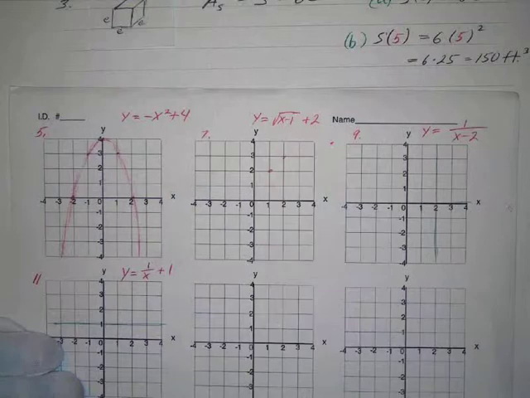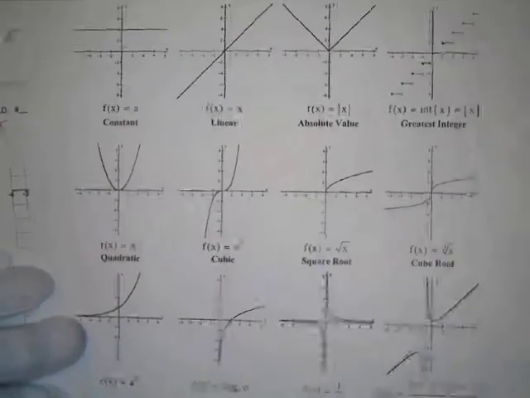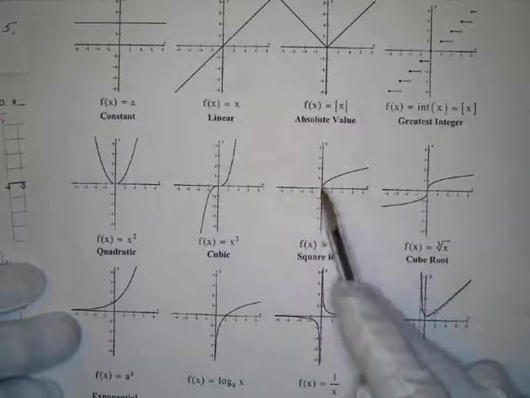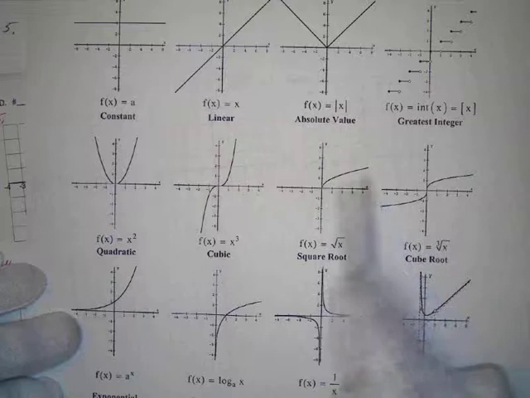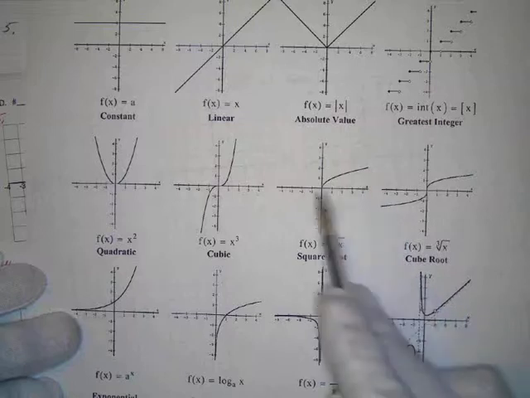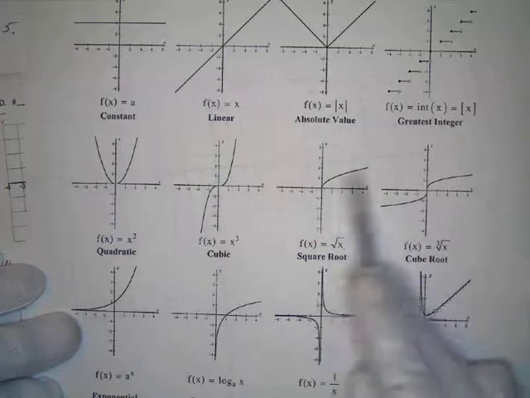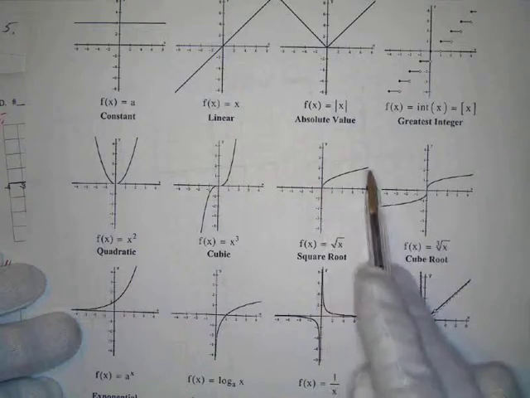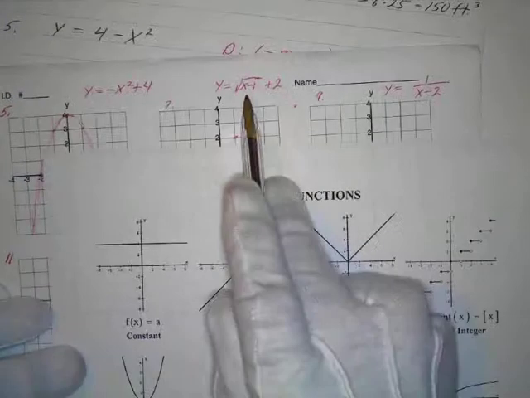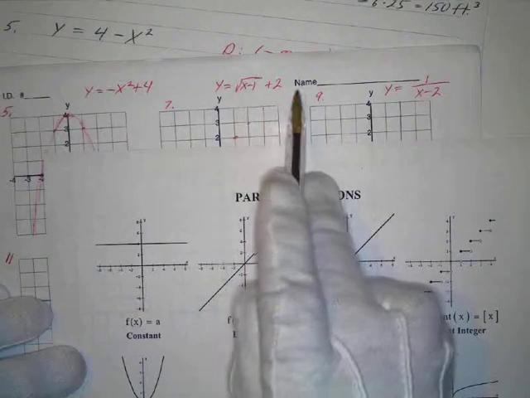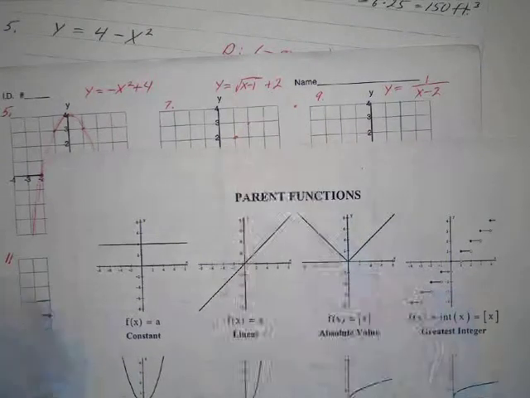Now what does that parent function look like? Well, that's the square root function. So this is over here. And sometimes we call that John Travolta from Saturday Night Fever, this little disco movie he did with his hand. Okay, so this is our parent function, the square root. But what we're going to do is shift that 1 to the right and up 2. Oops, sorry. Okay.